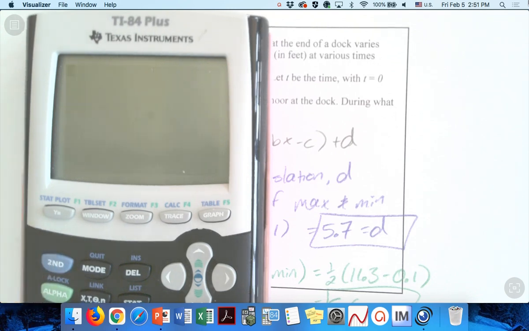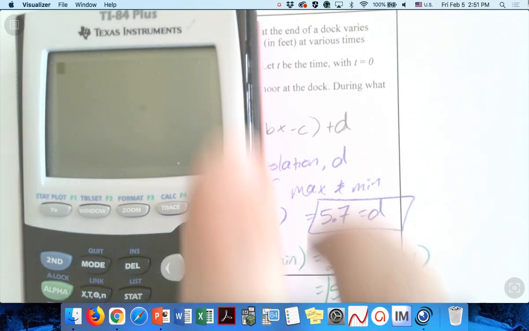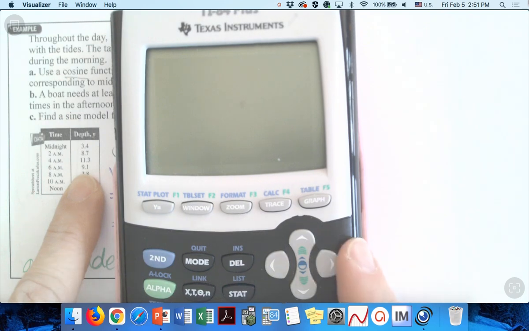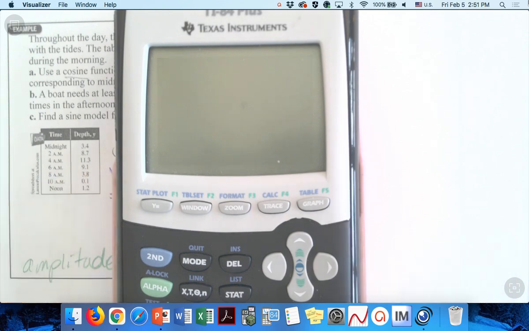So I'm going to teach you something that I don't know if you've done lists before in your TI-84. We are going to take this data that they gave us, and we are going to type it into our calculator and we're going to make a scatter plot with our calculator. You're not going to have to repeat this process for the test, the whole doing this thing in the calculator.